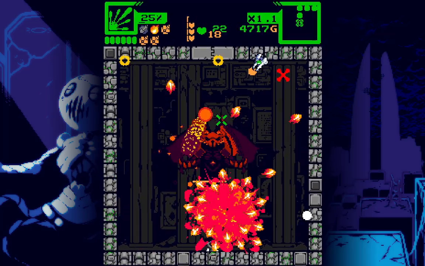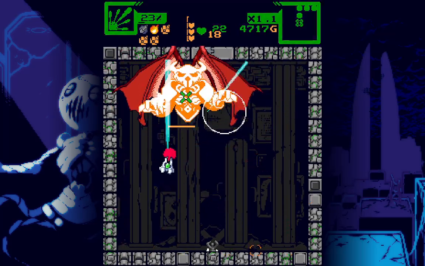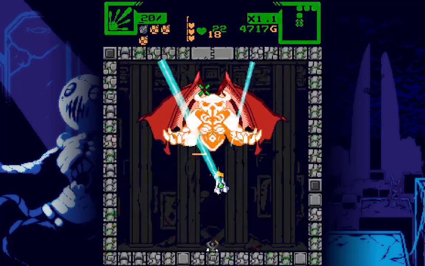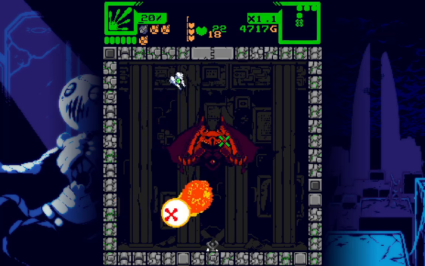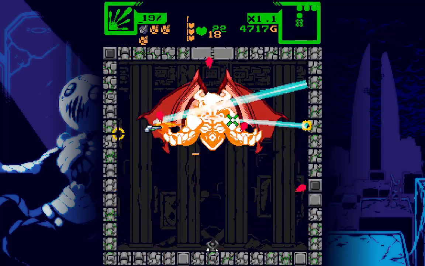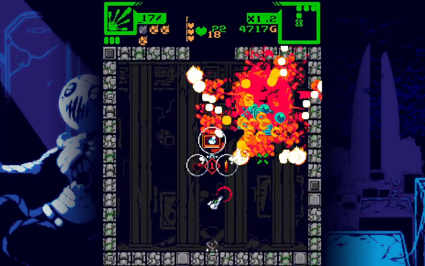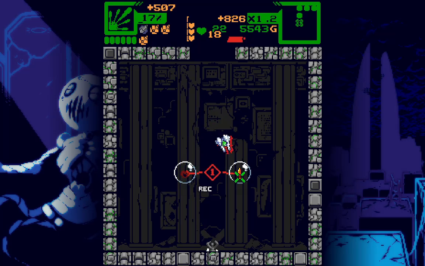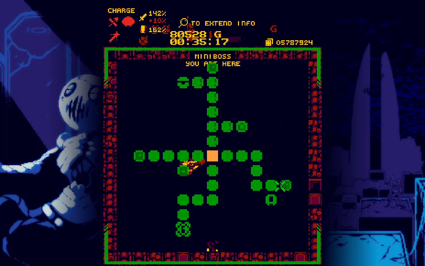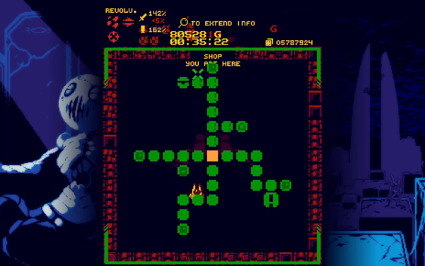Oh, right. I forgot he has a background attack. I guess I can charge my weapon during that. Ooh, I can feel the penalty. Might as well.